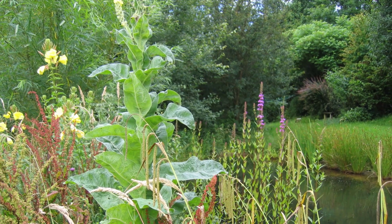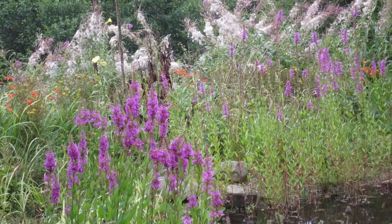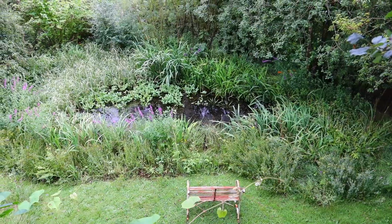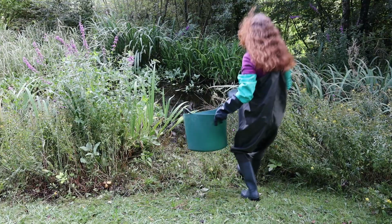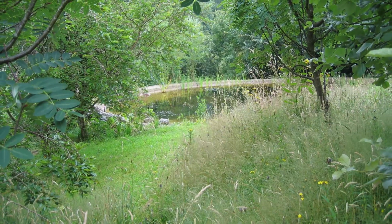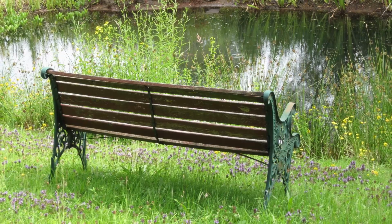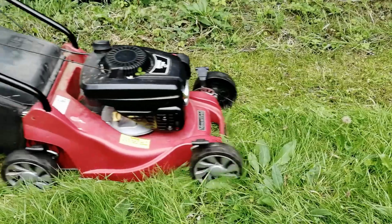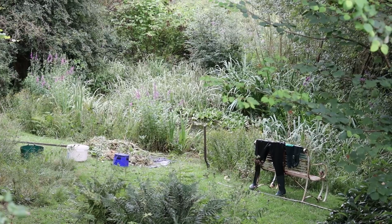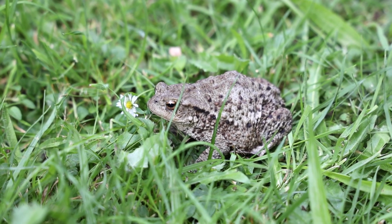We let wildflowers such as Great Mullein, St John's wort and Rose Bay willow herb shoot up around the big pond. The pond is sheltered within. The small gap in front of the seat is perfect to give us a view of pond activity. Wildflowers also carpet the area around and near our big pond. Self-heal is particularly successful in grass, which is mown only occasionally. Letting grass and wildflowers grow longer gives our insects, birds and small mammals a chance to shelter and feed.